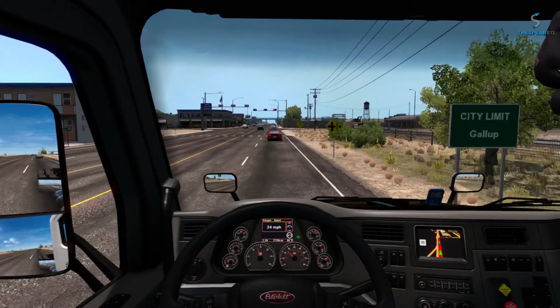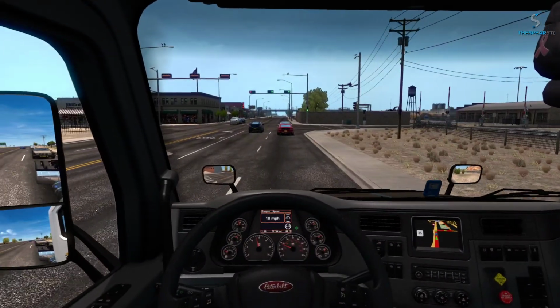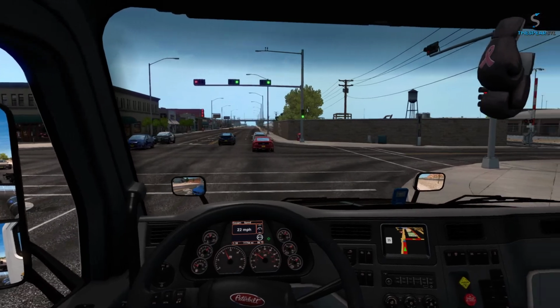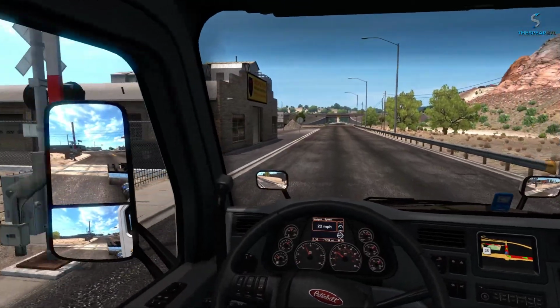Right. City limit, Gallup. Who's crossing the street here? There's nothing on the other side. Turn right. Well, at one time I imagined they had some kind of building there. Now it looks just like an empty lot. Turn right. Take the left turn ahead.